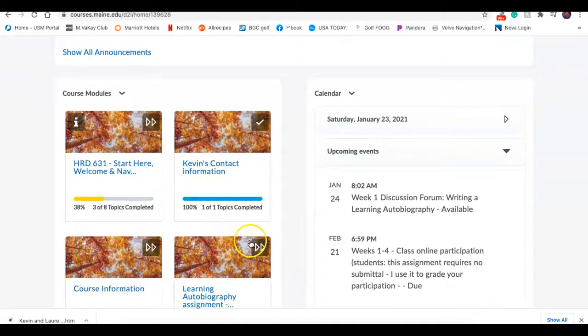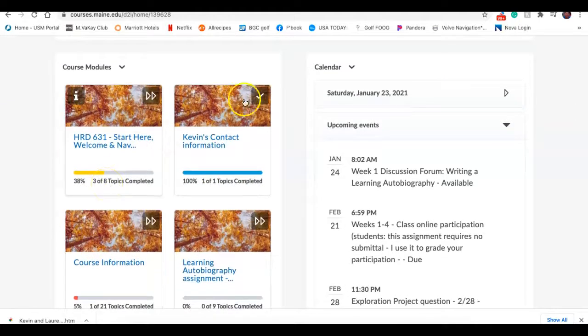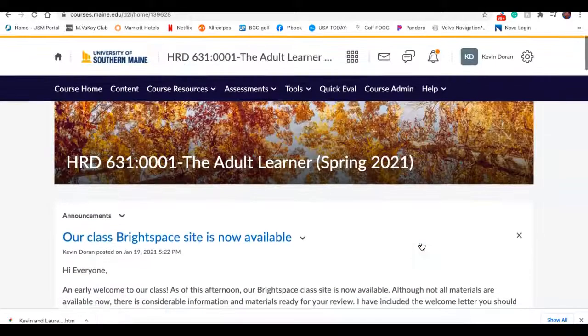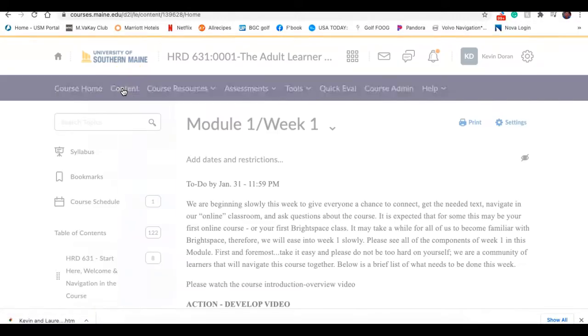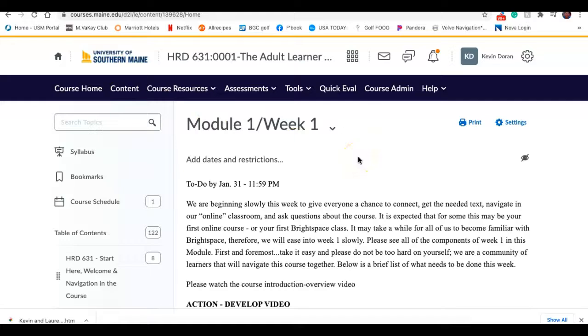Come down and there are various modules. Over here is a schedule. These pretty much are what is due. It picks up the dates that I put in for various assignments, and we'll have plenty of time to talk about assignments. So I'm going to go to a different view. If you come over to content, right here, this gives us our module 1, week 1, and as you can see from the symbol over here, this page is not available at this point. It will be on Sunday, January 24th.